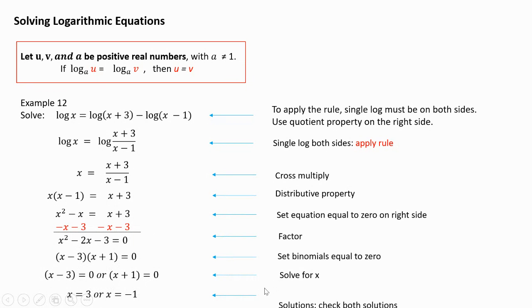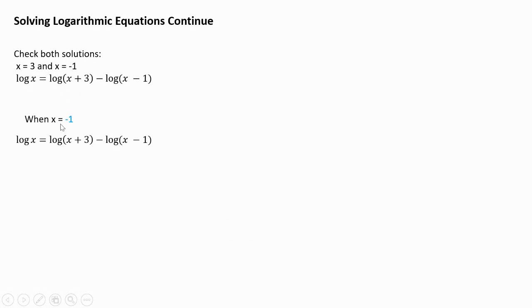And like last time, we can check the solutions. Let's check them on the next slide. So this was my log equation. I'm going to plug in negative 1 first. When we plug in negative 1 on the left side, right away we know this is not defined, so I know this is not a solution. Let's check the positive 3.